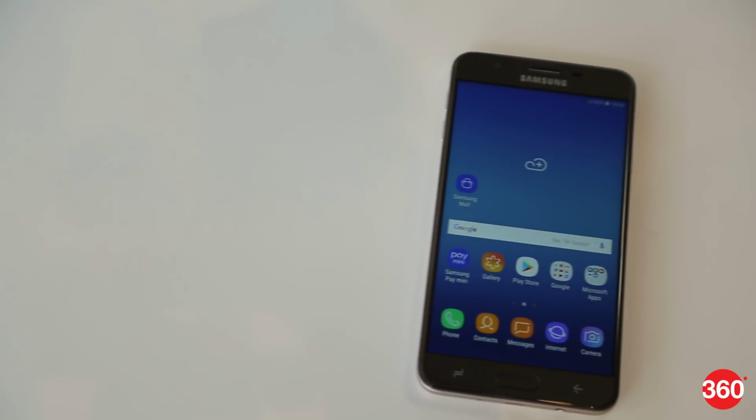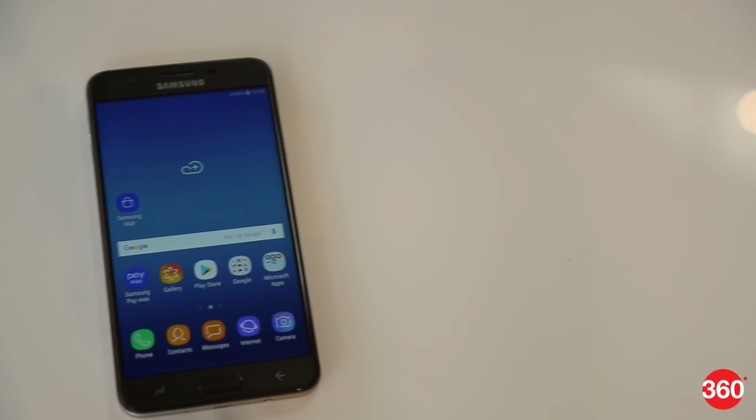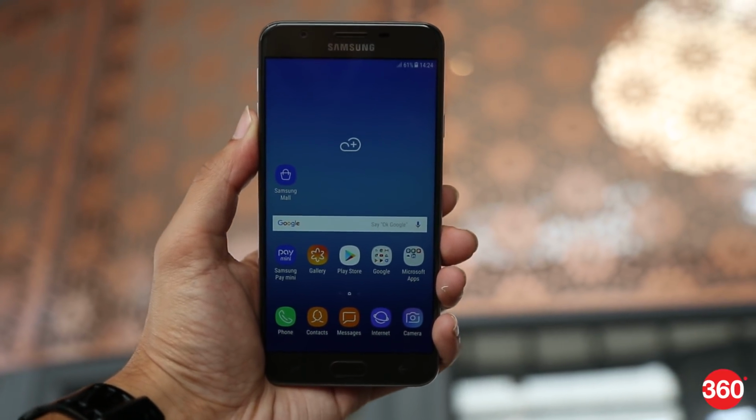Samsung has launched its latest phone in the low-cost ON series, the Galaxy On7 Prime in India. We got to try out the smartphone at the launch event in New Delhi. Here are our first impressions.